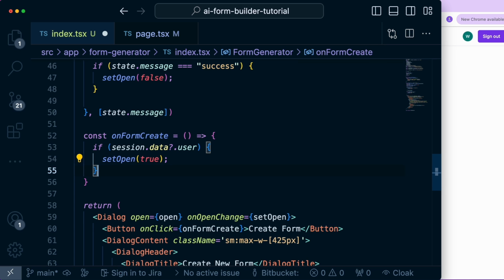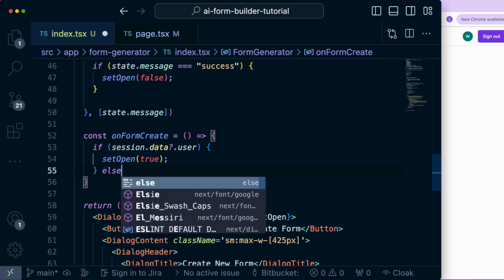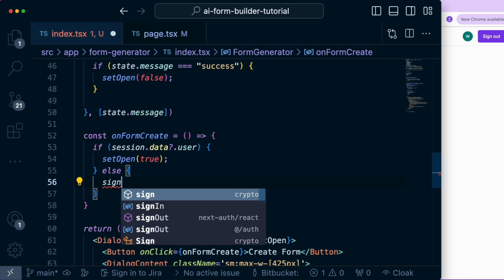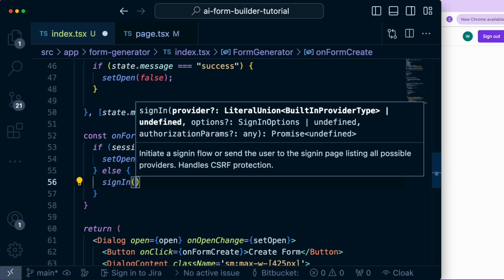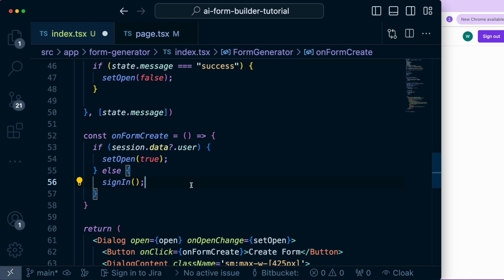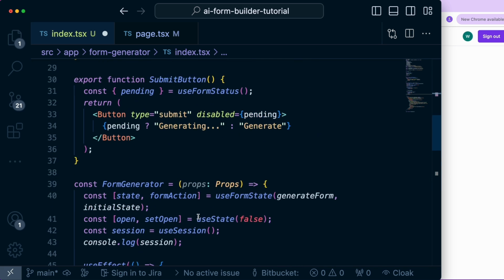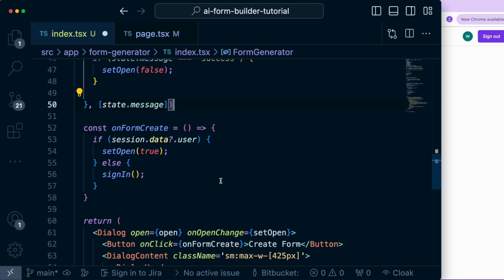So I'm going to move this code over here, and in the else statement here, I'm going to do signIn. And yeah, we imported that from the next-auth/react module, and let's test it out.